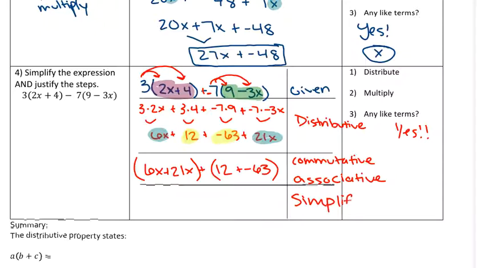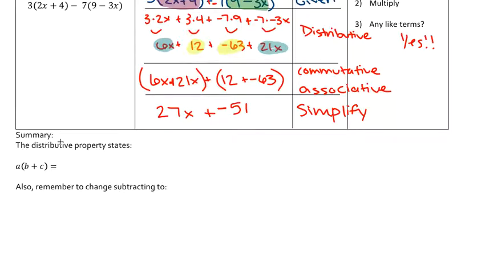So now we are going to simplify. So to simplify, we are going to do 6 plus 21. 6 plus 21, those are the coefficients, would be 27. So 27x plus 12 plus negative 63. We could use a calculator. They're different, so I subtract. 3 minus 2 is 1, 6 minus 1 is 5, and I definitely have more negatives. So negative 51. And that's it.